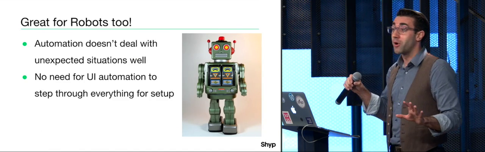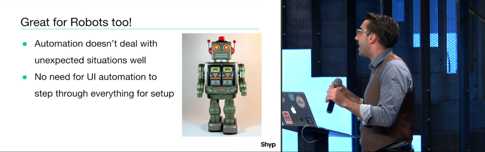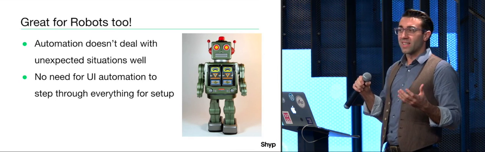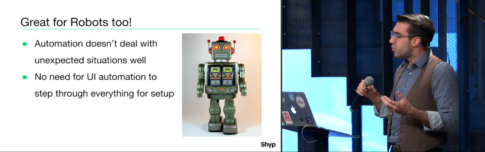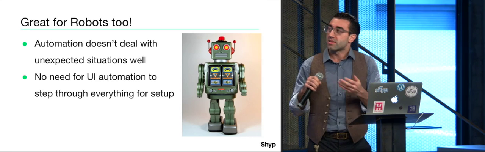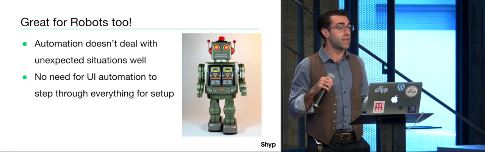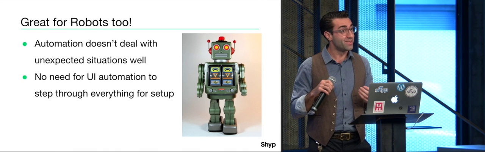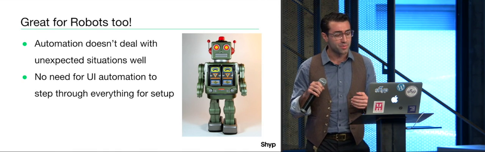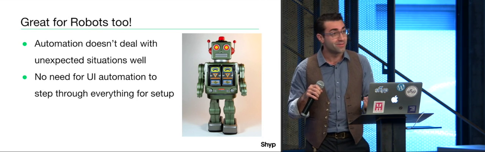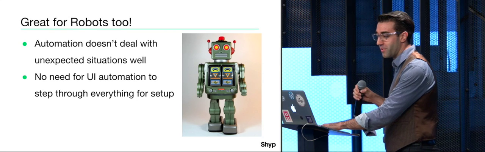You know what? It's great for robots, too. Automation doesn't tend to do well with unexpected states, right? So it'll easily break. And there's also no need here for it to do its own setup, which can also lead to pretty brittle states. And it's also super time consuming. So yeah, that's the general gist of this part of our tool.